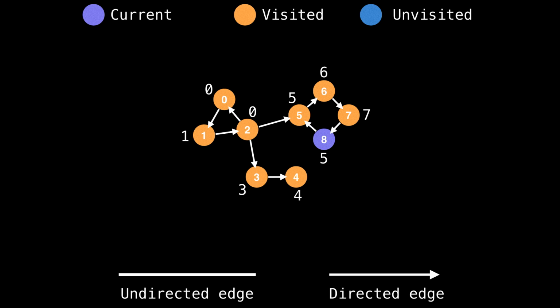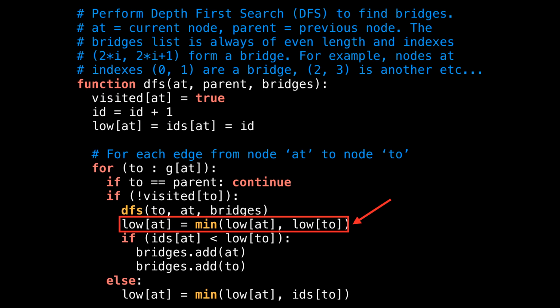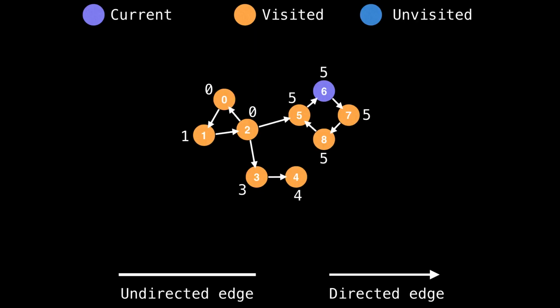Now we can update node 7's low link value to 5 on the callback of the depth first search method. This is an instance of the first min function actually doing something. Just to put everything into context, the red box is the line which was just invoked. And now that statement we just saw gets executed for every node on the callback all the way back to the root node.